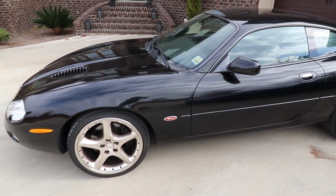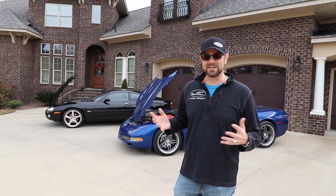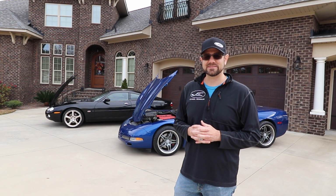Also, it does have rear seats, not for people, but you can put stuff back there, so that's kind of nice, right? Yeah, kind of. If you're looking for a grand tour, the XKR beats the Corvette hands down. There's something about the ride, the power pulling in, and just being able to drive that car, it's fun. It makes me feel great driving that car. Plus, I can put it in automatic and just cruise. And that's what a GT car is for.